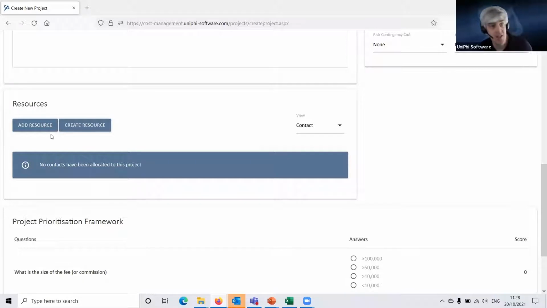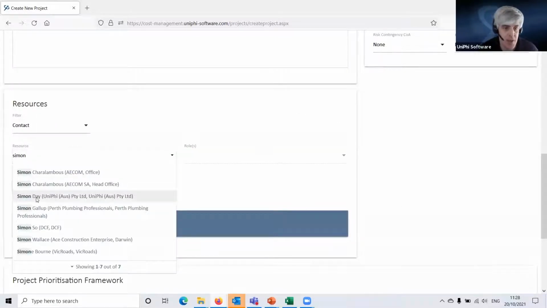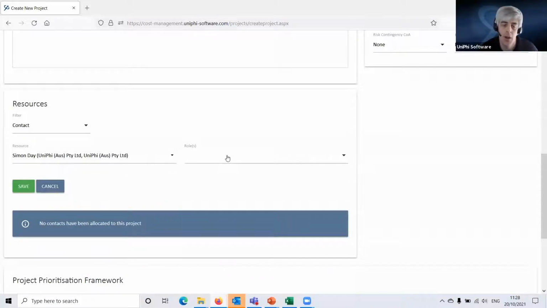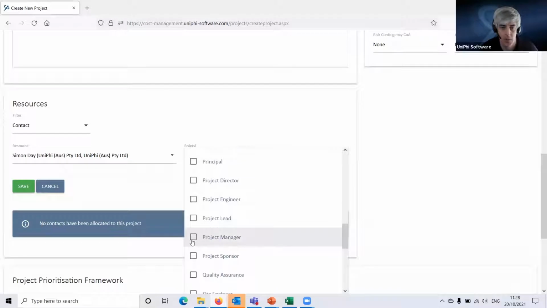Now, the reason you need to do that is by adding resources to projects, we control who can access and edit this project. So I'm going to search for myself. There I am. And put myself in the role of project manager. And I'd like you to do the same thing for yourself.